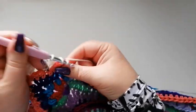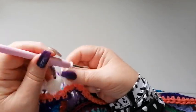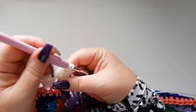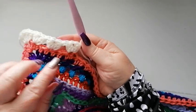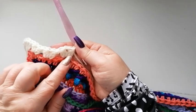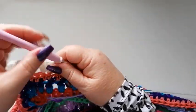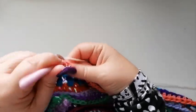Skip two and work the two double crochet cluster sets into the next stitch, which is just two double crochet together, chain one, and then a second one into that same stitch. And we're going to just work that all the way along the side.